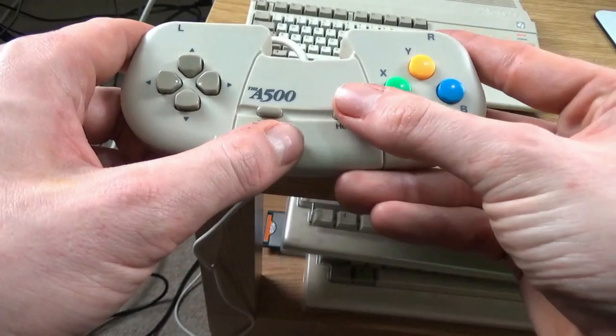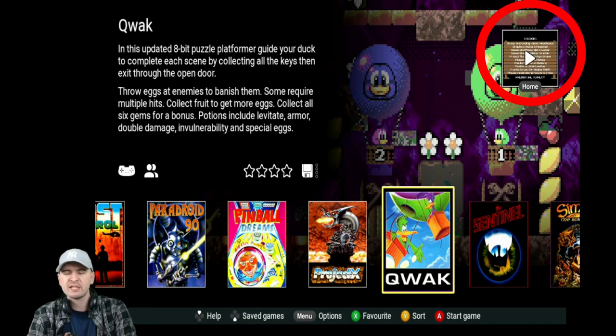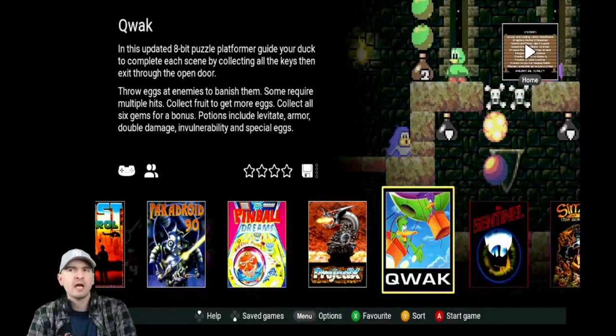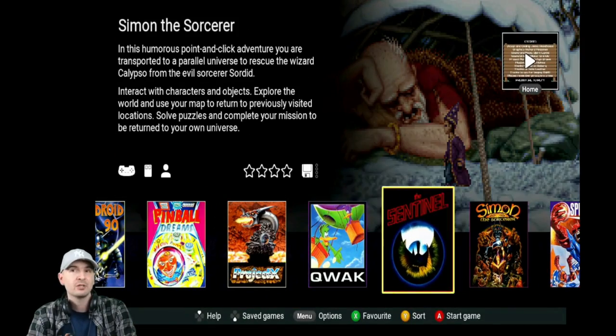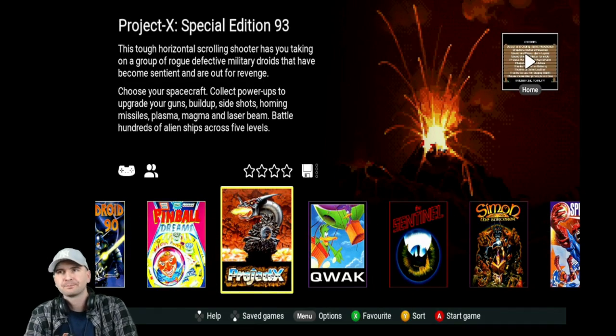Now, if you press the home button, that actually quits the game altogether. But what happens is a box will appear at the top right-hand corner, and if you press it again, you resume play where you left off, which again is a nice touch. And when you leave one screen and go to another, it should stay there. So whichever way you go, you return to it, you should be able to resume play where you left off.